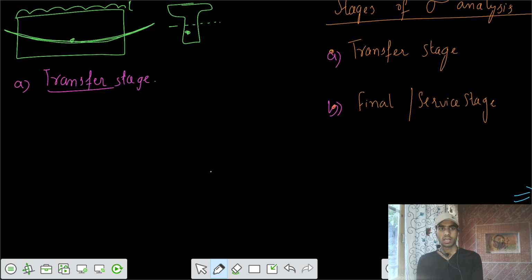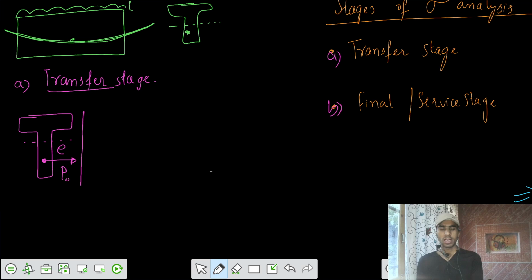the first stage says that we are going to take the initial prestress force. Let's say the neutral axis is here and the force is acting here. This is called P naught, the initial force of P. Till now we were just writing P naught as just P, because we were not talking about those losses and stages. Here we are writing P naught, that is the initial prestress force, applied at some eccentricity e.